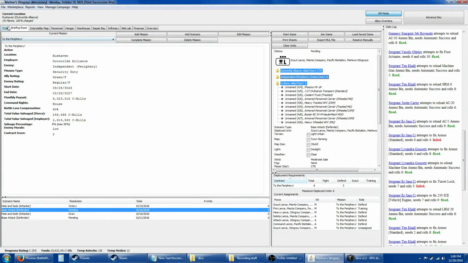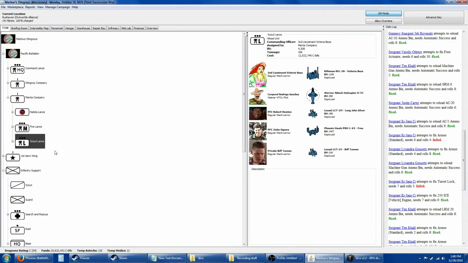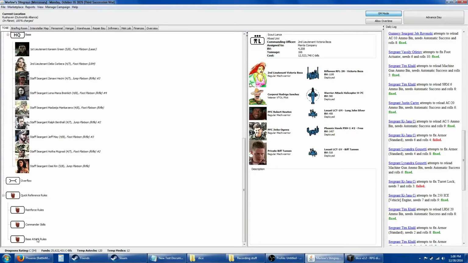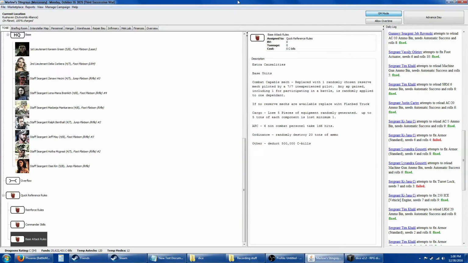So how am I changing the rules on these? Now, for the most part, I'm not changing the units except for just one of them, and the base attacker rules. So as these base units are destroyed, it's going to have consequences in MekHQ that I have to apply. It's not automated in any way. So don't go into a base attack in your own games and think, well, why didn't this happen? Anyway, so first of all, that Phoenix has a combat capable mech.